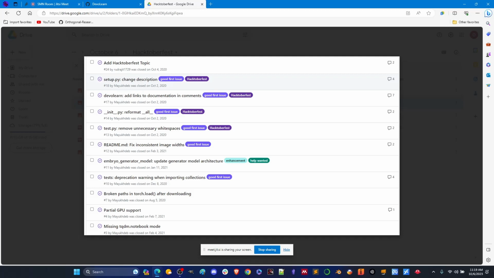In 2020, the way we did this was we had DevoLearn as a standalone repository. We had set up some good first issues, and they were labeled Hactoberfest, so you know which issues are open for Hactoberfest involvement. We had probably about 15 people come through and participate. Some of those people applied to the 2021 GSoC, and one person actually got accepted. It gives everyone recognition, and it gives them some experience working on software and so forth.